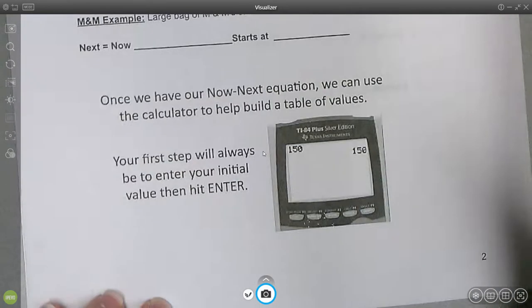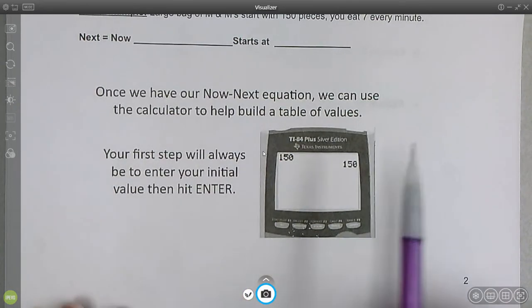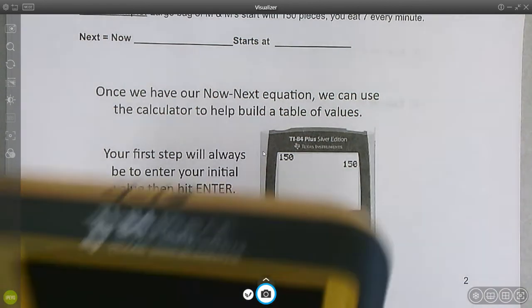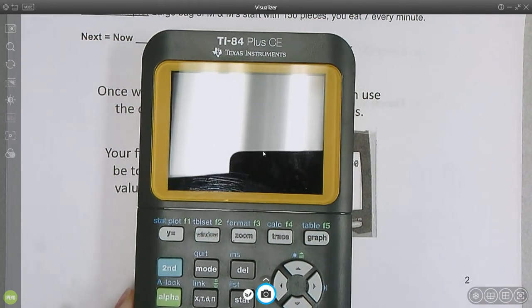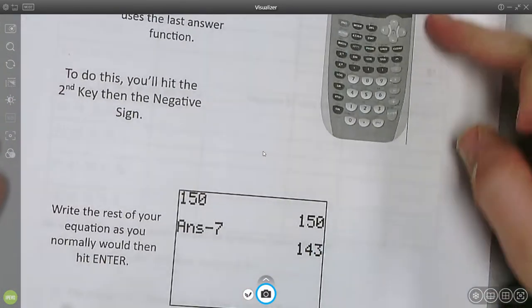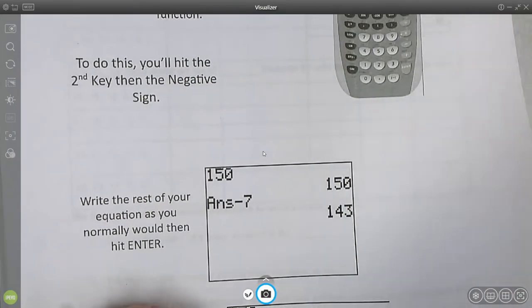And then this part, this is just walking through how to do something on your calculator. So if you don't have a calculator, that's okay. You can kind of skip this part for now. We'll be using these calculators in class. So if you don't have your own, this is what we will be using. But this goes through step by step. All of this next page is just calculator step by step on how to help you with a couple problems.